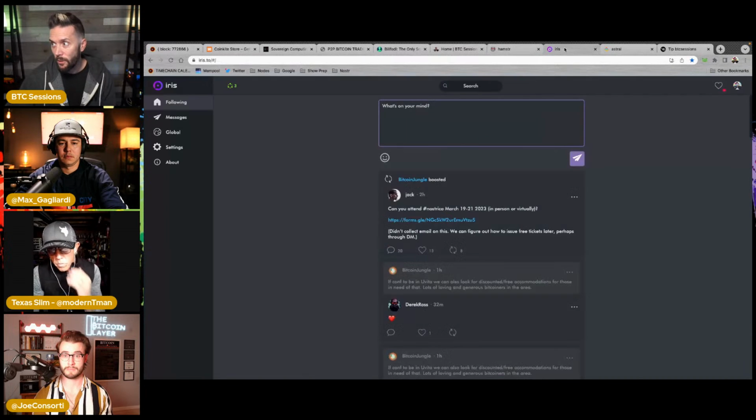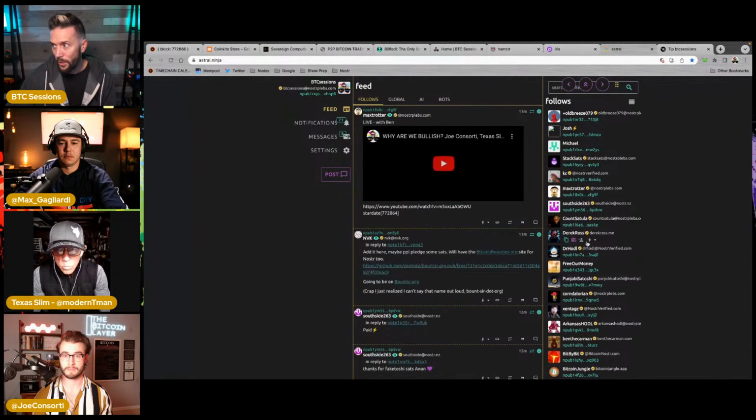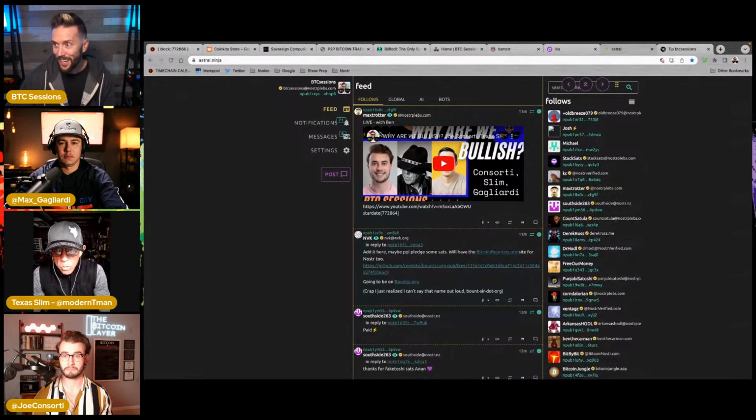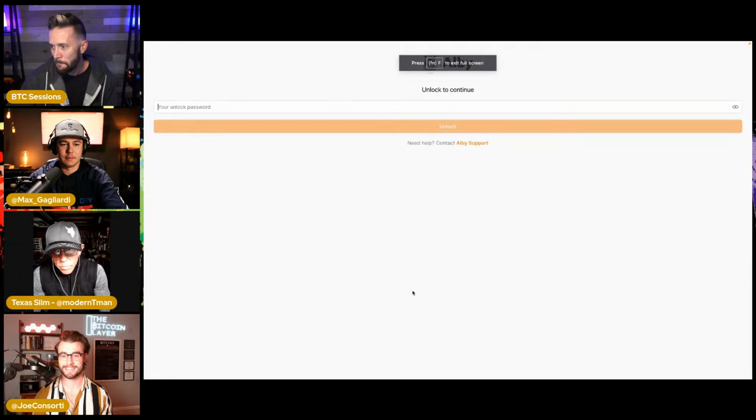What I'm seeing here is the same profile that I'm using. Here is Astral, another client, a different way of looking at it a little bit. Again, somebody literally just shared our show on Nostr, a few minutes ago. I'll just repost it.